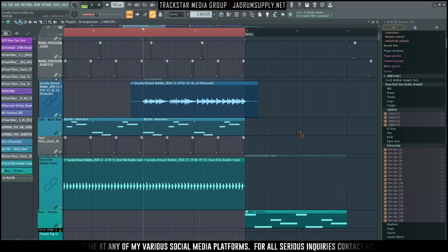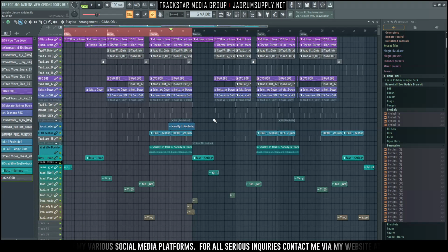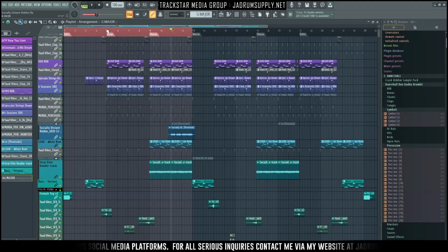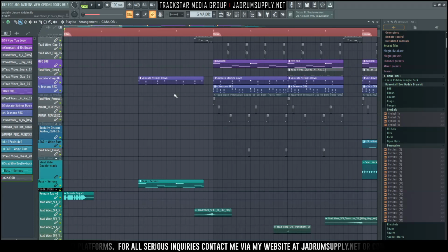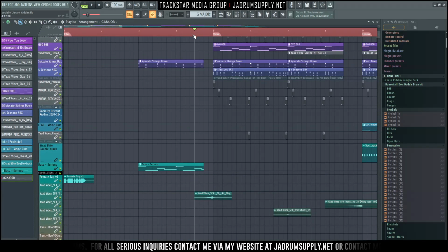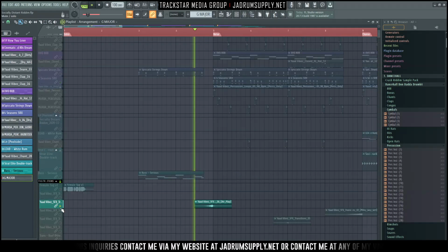So we have some effects in the track, because I feel like the track would sound dry. They want some life, like transitions every now and then, right? So what we do is right at the front here, we have this transition going into the verse, even though we have the snare roll, we have this right here.